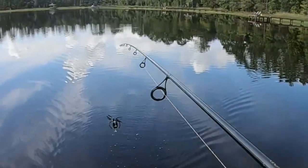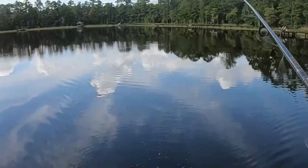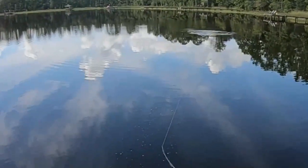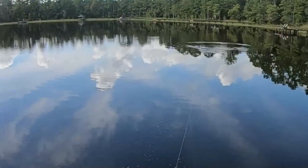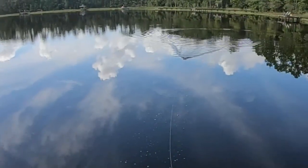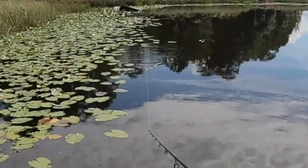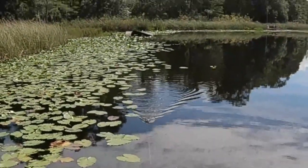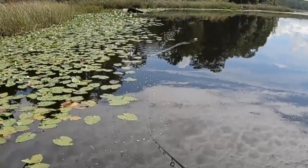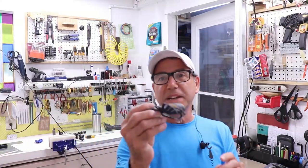Oh man, this thing would have been great if it floated, but I can't believe it casts and doesn't tangle on its own legs or anything. I can actually get it to skip back. Well, it's not an absolute complete disaster — it's pretty much an 80% disaster though. It actually will rotate and come to the surface. You know, this is fishable. I'm just too picky. Certainly can't be used as a subsurface lure. That ended up being a bit of a waste of time, I guess. I thought it was going to end up looking pretty cool and being a nice little topwater lure, but no go.